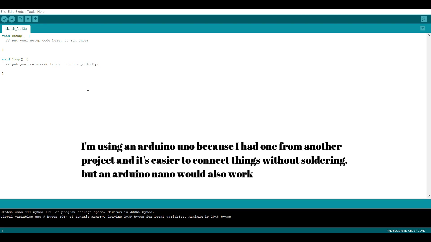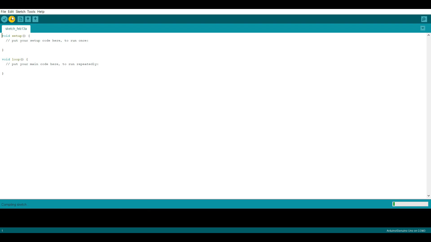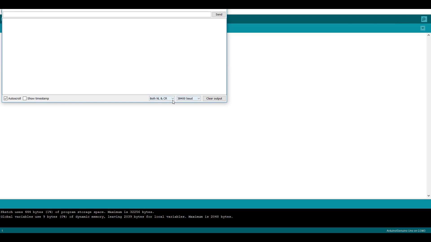Then connect the Arduino to your PC and hold the button on the Bluetooth module for five seconds when you plug it in. Now upload the default code and open the serial monitor. Here you can change the name and password to whatever you want by doing as shown on the screen.